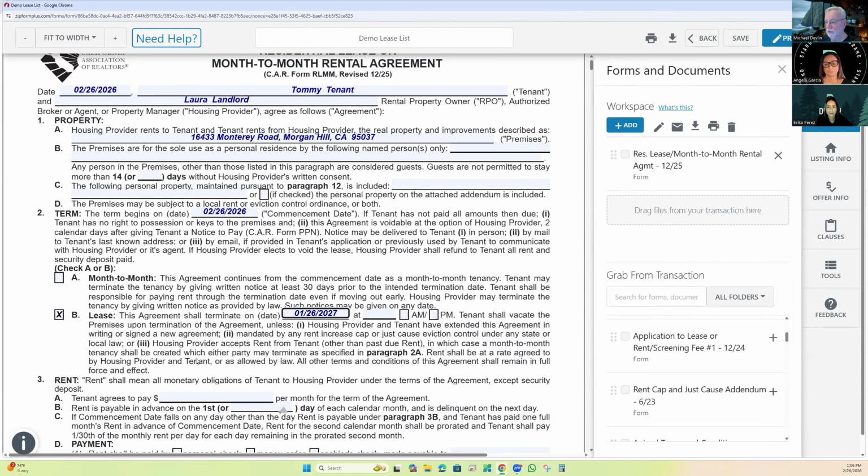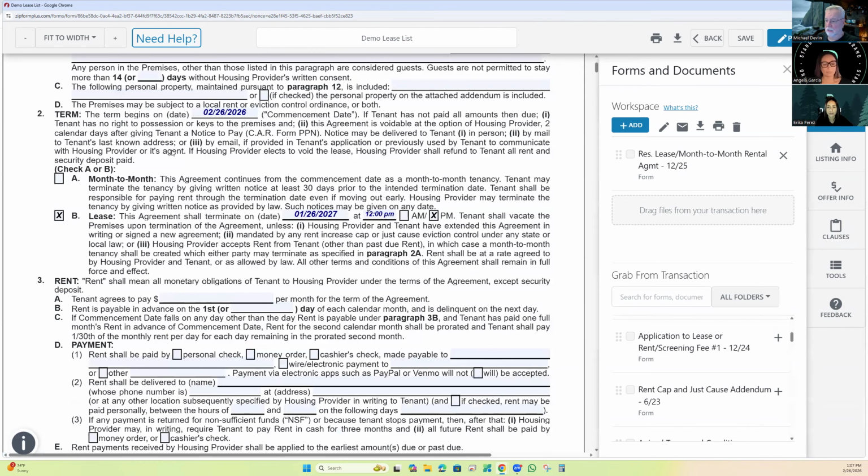You want to make sure it's not 12. And you can write in, all right, 12 o'clock. So I'm partly doing military time. How about this? 12 o'clock p.m. All right, there we go. You can do what you want.